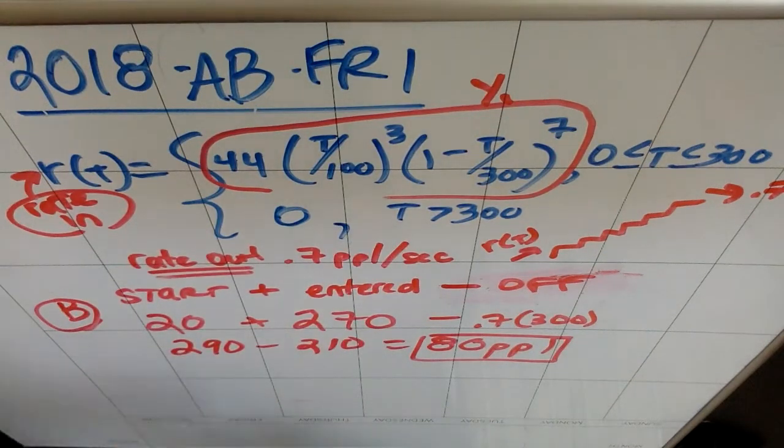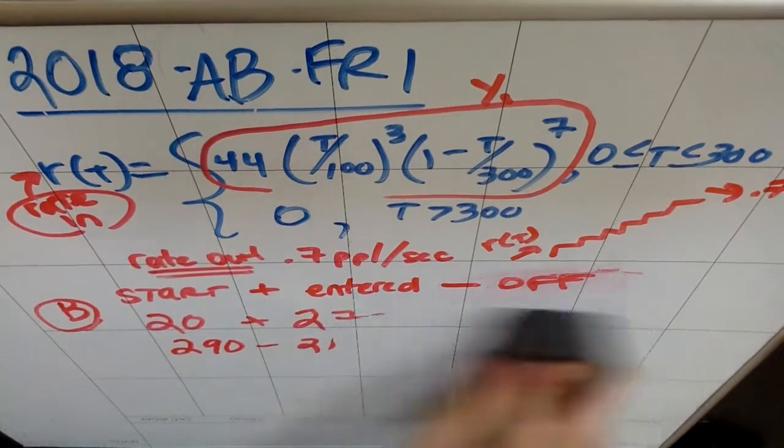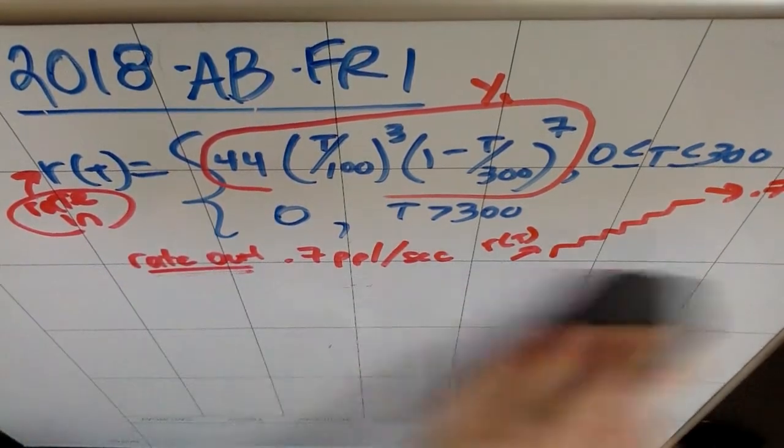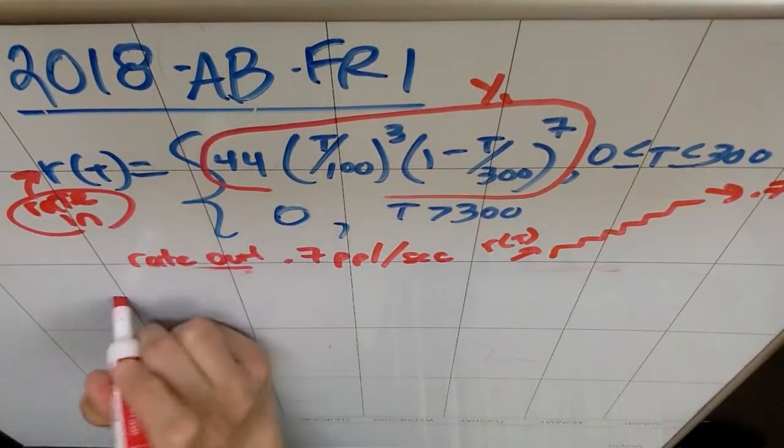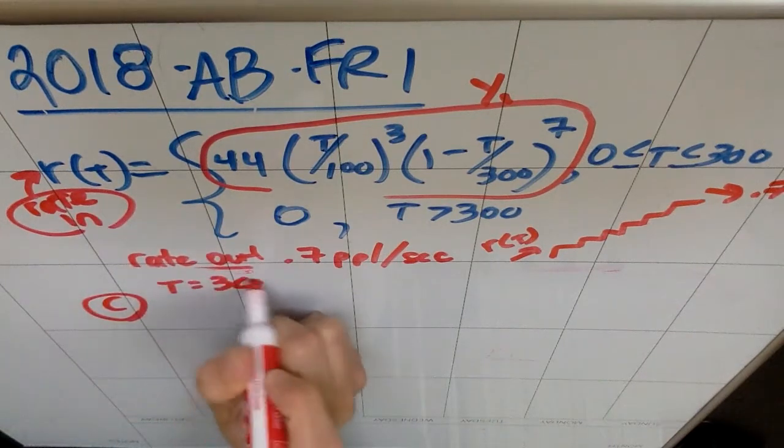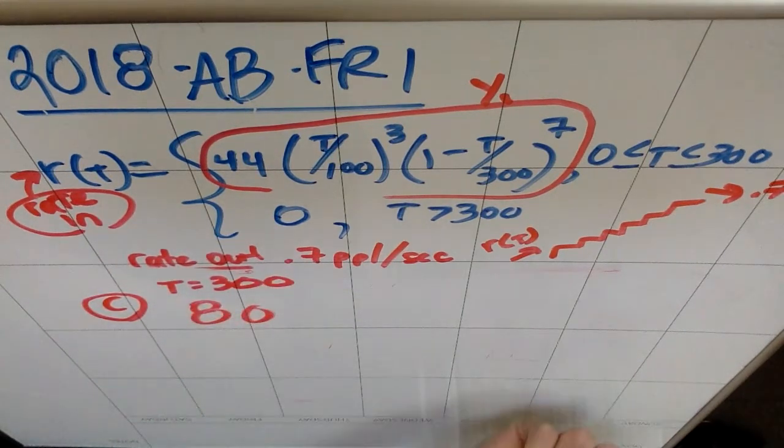For t greater than 300, what is the first time t that there are no people in line for the escalator? Well, that's actually pretty easy to figure out. We know that there are 80 people in the line when they close the front of the escalator. I don't know what kind of escalator this is that they don't let people get on anymore, right? But we know that at t equals 300, there are 80 people in line. We know that they are getting off of the escalator at a rate of 0.7 people per second, right?